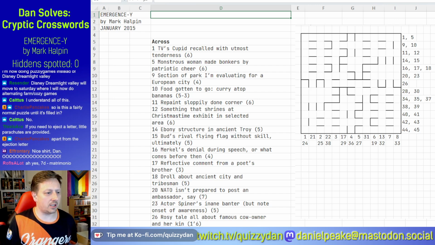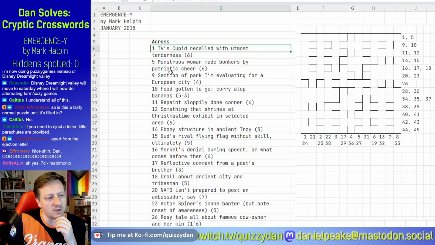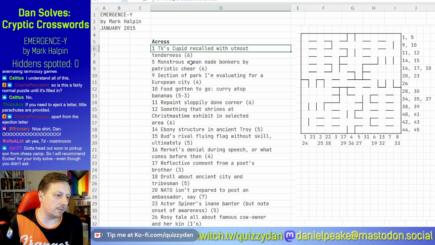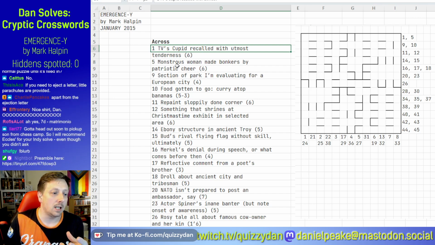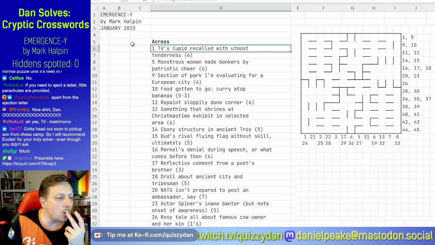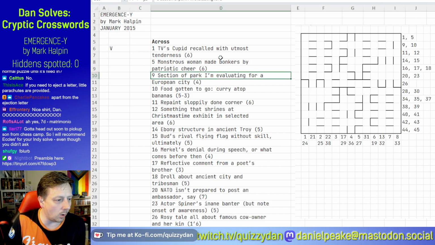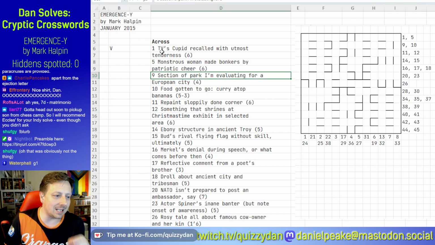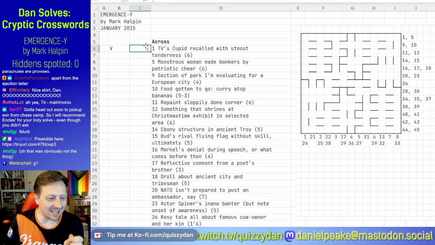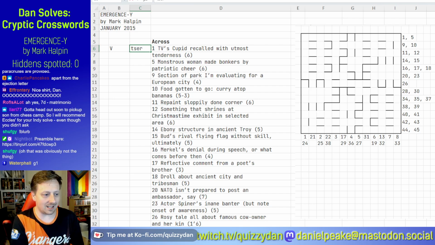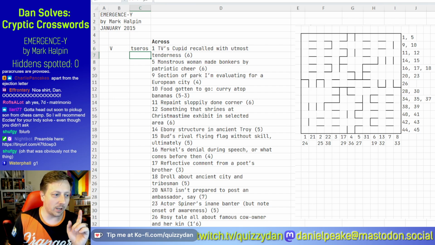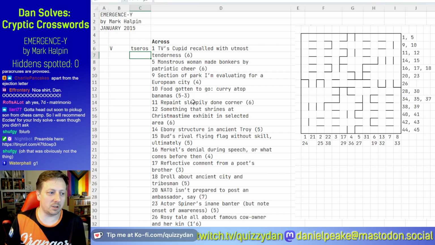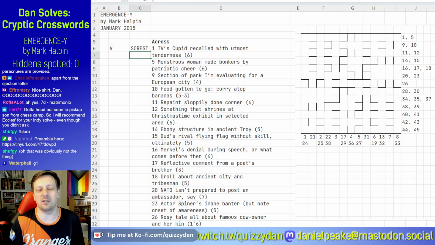So with utmost tenderness feels... What if we get rid of TVs? Because I feel like we're going to be getting rid of an entire word here. Cupid recalled, that could be Eros. No, we're getting rid of a V. We're getting rid of 1 letter here. Let's get rid of the V and we get T's. And then Cupid is Eros. So we've got TS, Eros. And we're going to reverse it because it's recalled and it's with utmost tenderness. If something is tender, it is sore. So reverse that, you get sorest. So having said, oh no, it won't be in TVs.